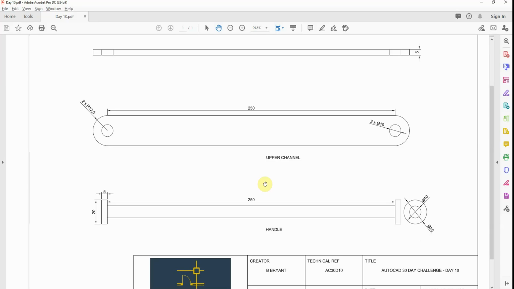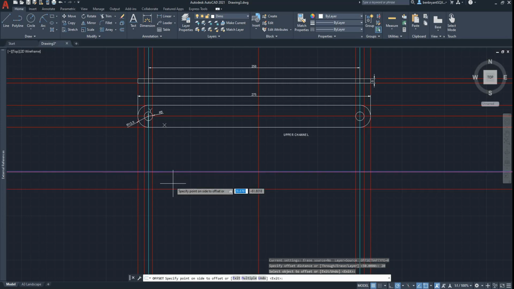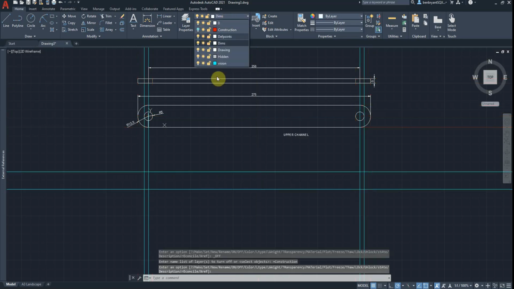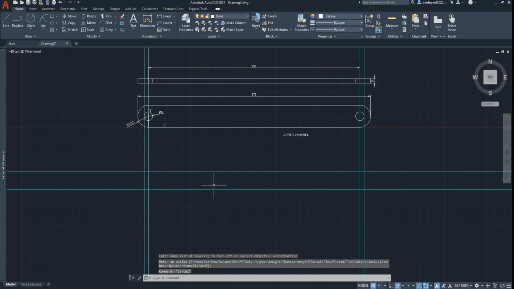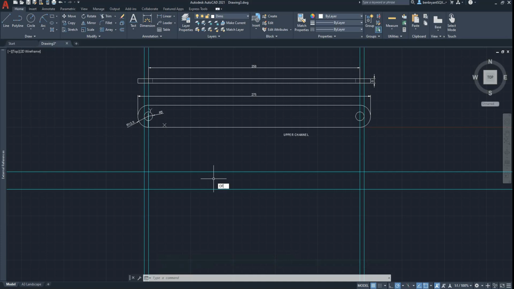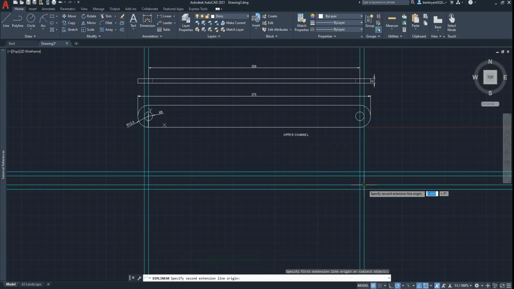And also I'm going to do, I reckon 50, give it a bit of a gap. There, and it's 20. There, so that's got to go, that's got to go, they've got to go to vision layers. Now what I can do is turn off my construction, and I've got my vision set up like so. The inner one is 10. So I'll set another 5, and then that should give me the profiles that I need.